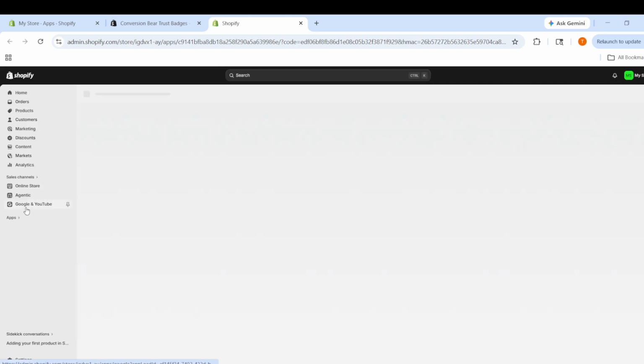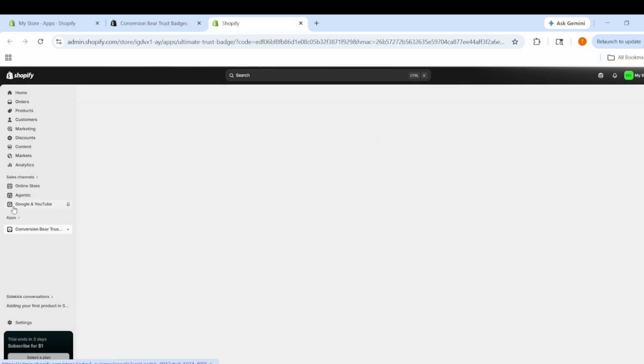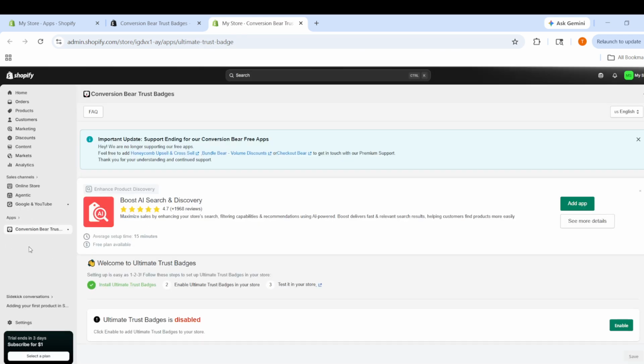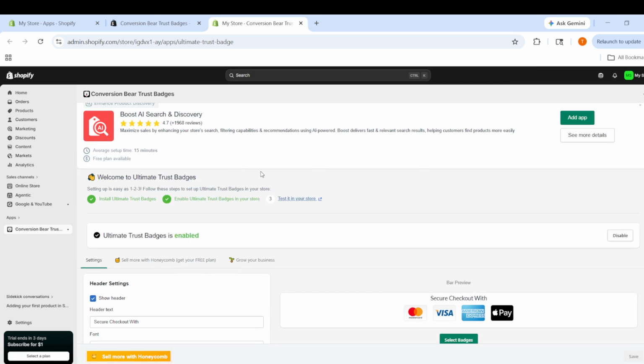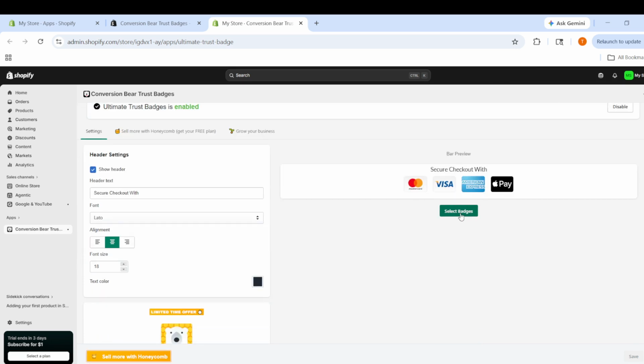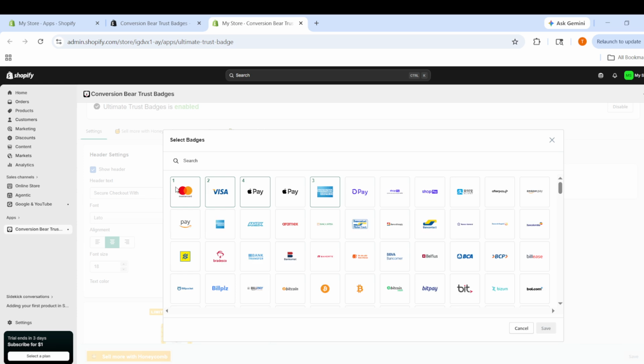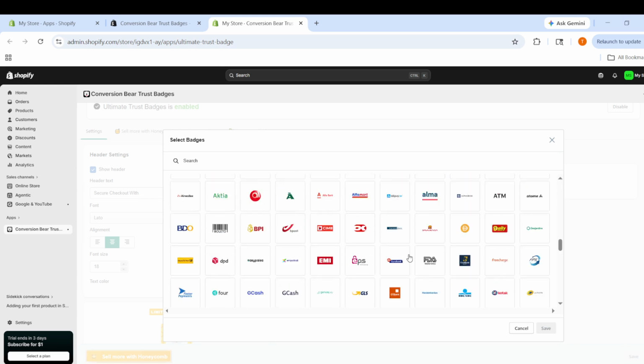Once your badges are selected, move to the Customization menu on the left side of the app. Here, you can adjust the header text to match the message you want displayed above the badges. You can also change the alignment, icon spacing, and badge size. These settings help you make the widget fit neatly with your store design. It is a good idea to keep the layout clean and easy to read, so it does not look overcrowded.